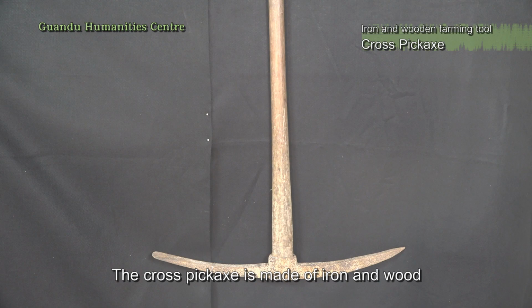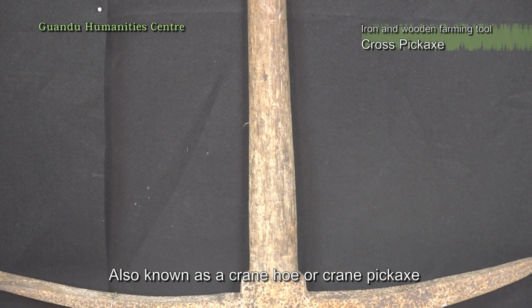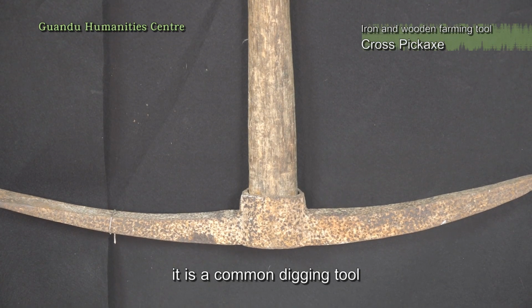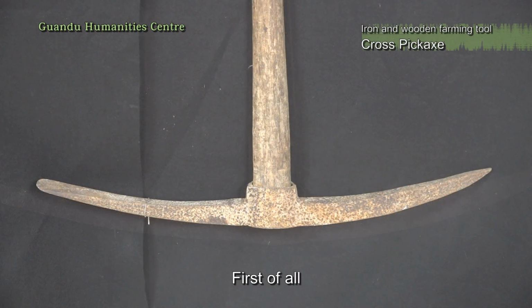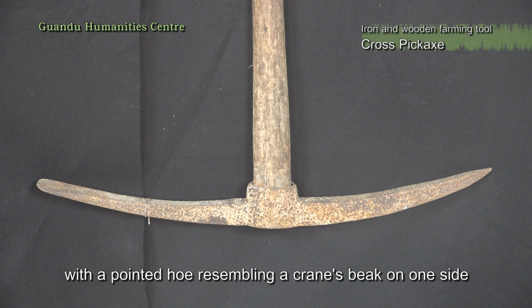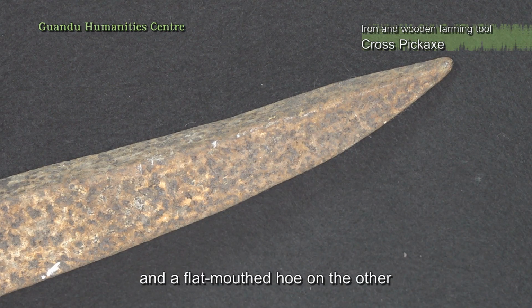The cross pickaxe is made of iron and wood. Also known as a crane hoe or crane pickaxe, it is a common digging tool. First of all, the iron part is a pickaxe made of raw iron with a pointed hoe, resembling a crane's beak on one side and a flat-mouthed hoe on the other.